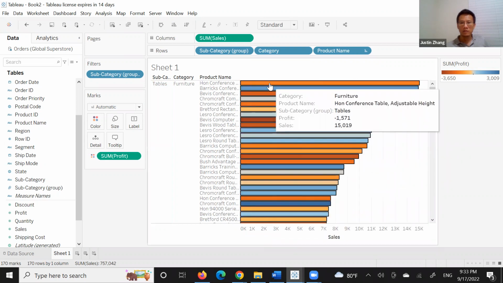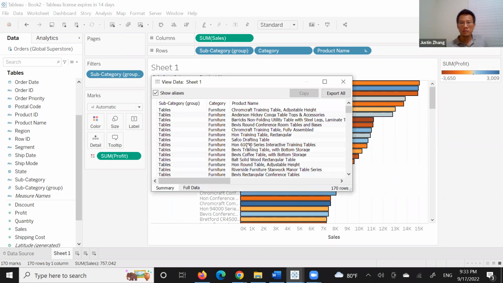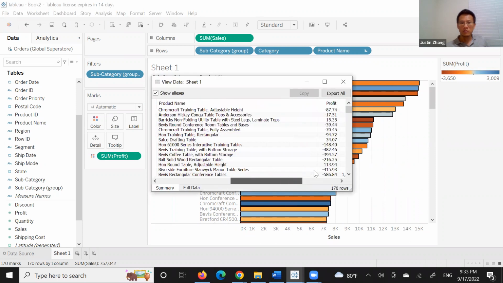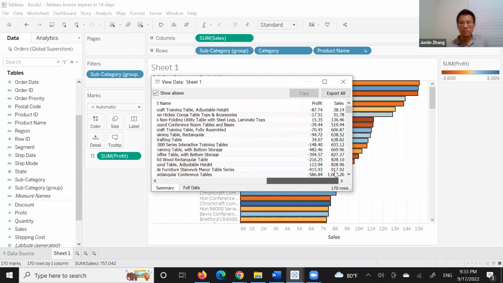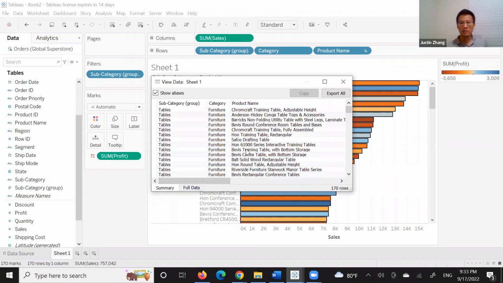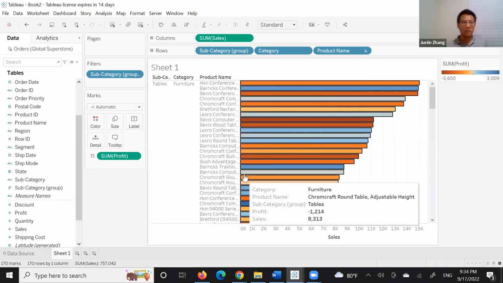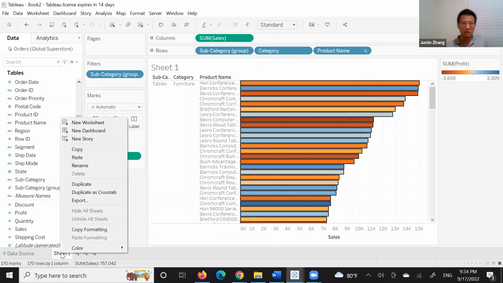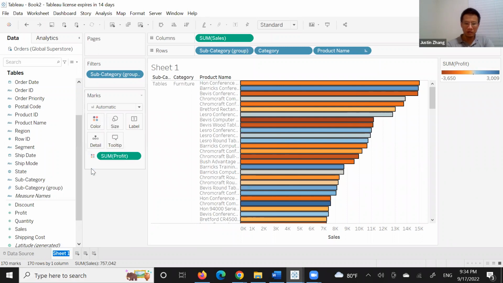You can select all and view data. This will help you understand the actual profit for each product, and then you can make decisions about which product you should change, maybe the design or its price, etc. So this is a bar chart. Let's rename this as bar chart.